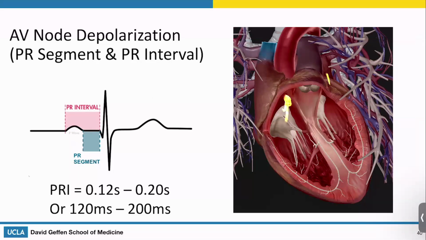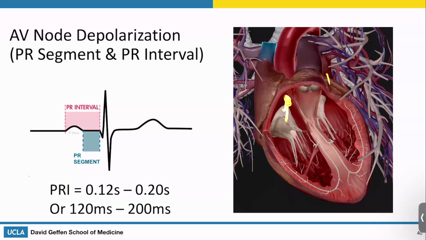Now we've gone to the AV node. We want it to pause here. Little cells, little tiny gap junctions. We're not going to get a reading here. So it's going to be that PR segment. But when we calculate it, we're going to calculate it as a PR interval. So we're going to calculate that P wave in it. So technically, if we're counting the PR interval, we are calculating atrial depolarization with our AV depolarization all together. If we calculate the PR segment, that's just AV node depolarization itself.